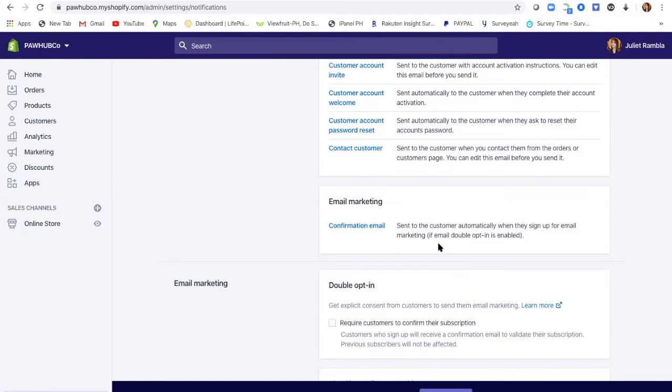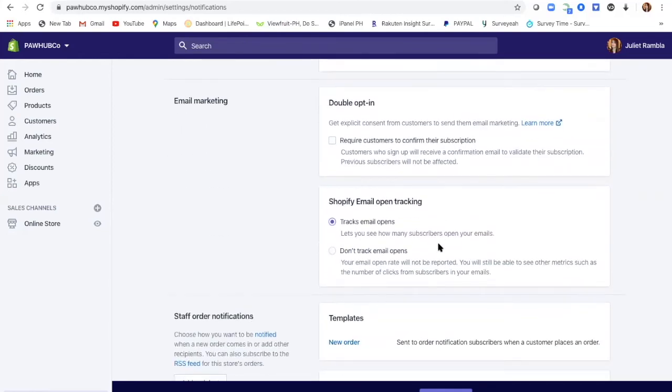Of course, they have the option not to, or they have the option if they want to receive the confirmation email. And also, there is a Shopify email open tracking, so they can track email opens. This is just for the email marketing.